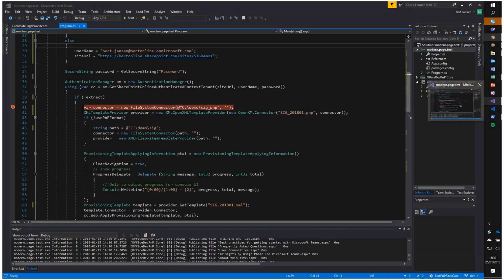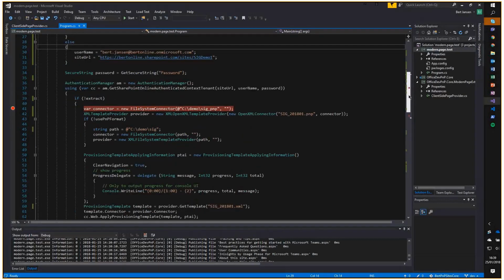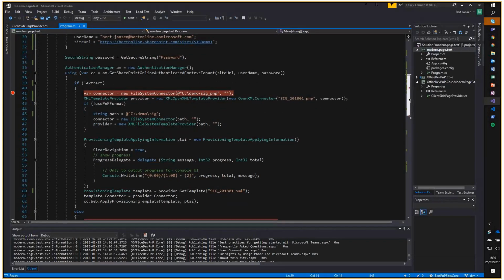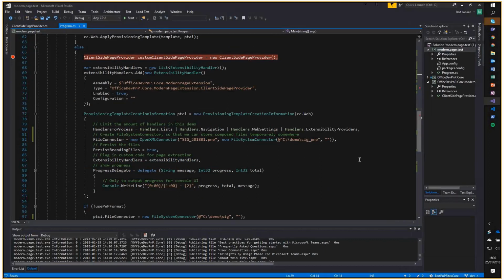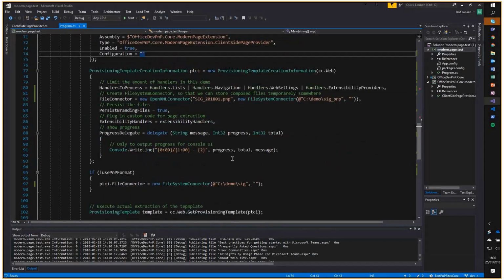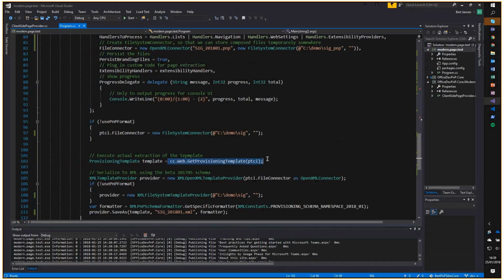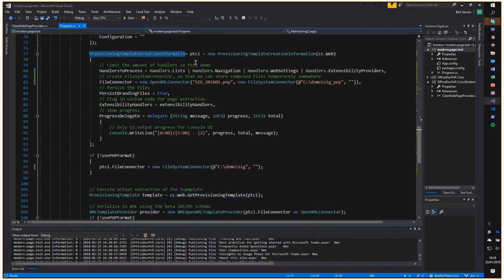So I'm not going to show the actual extraction live because it takes a bit of time, and I already did it before. But I want to quickly show you the code that I did for extraction, because there is something that I want to tell about this. Can you guys see, is this clear enough? Maybe make it a little bit bigger, like this. All right, so this is the extraction code, and scrolling a little bit down first, you see the familiar call, get provisioning template, where you pass in the provisioning template creation information. I think all familiar things for you guys.